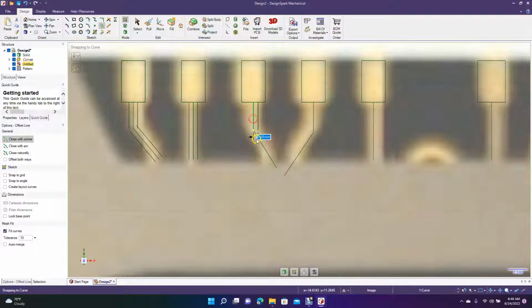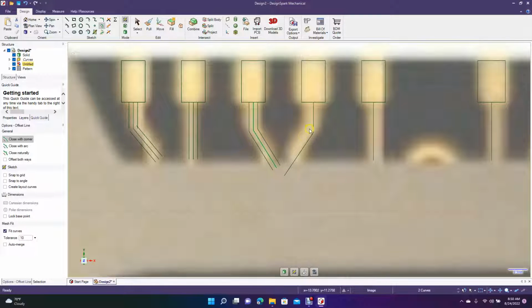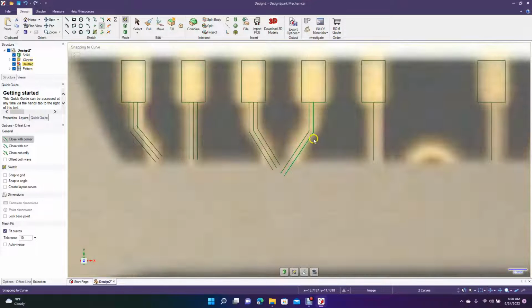Okay, let's get both of these by holding down the Shift key or Control key. 0.07. And then we'll do these. Hold down the Alt Control key. 0.07. And then we'll do the same here. Let's get both of these. Hold down Control. 0.07. And then we'll do the same this way.